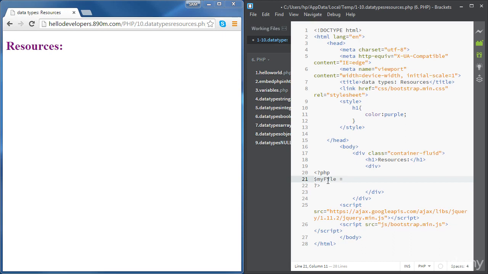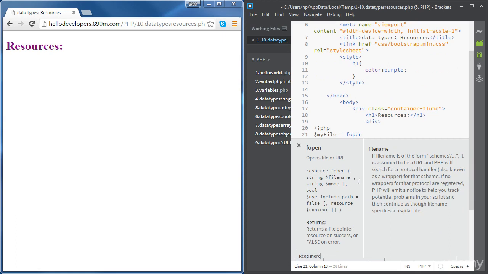So we're going to use a function called fopen. We're going to come back to these functions later on, but if you want to explore what the function is doing, you can just do Control K, and you can see that this function opens a file or URL. Okay, and it will return the file pointer resource, okay, on success.